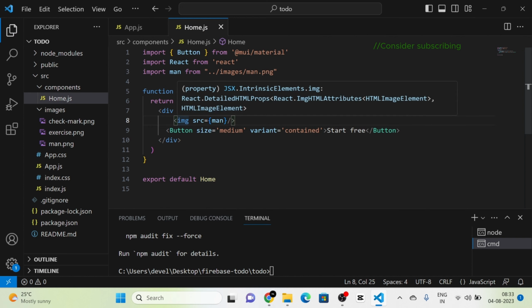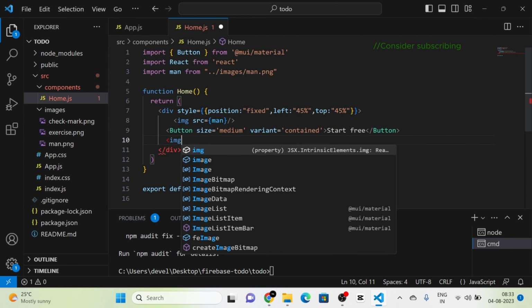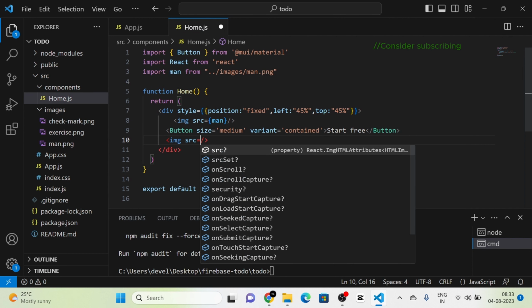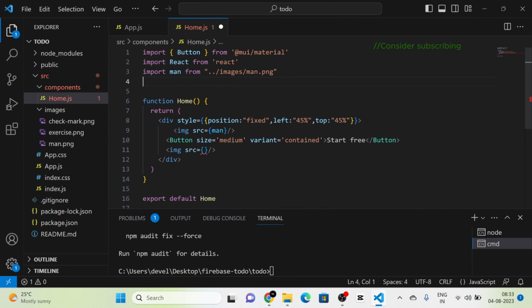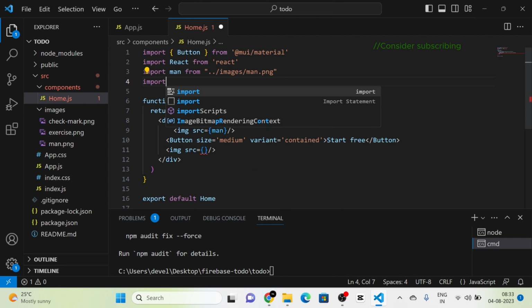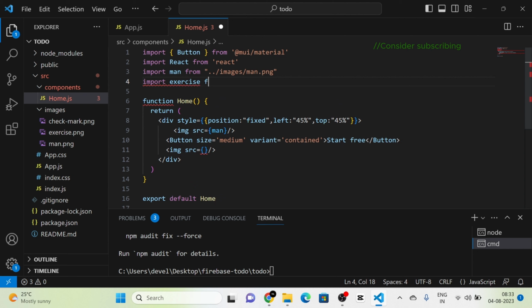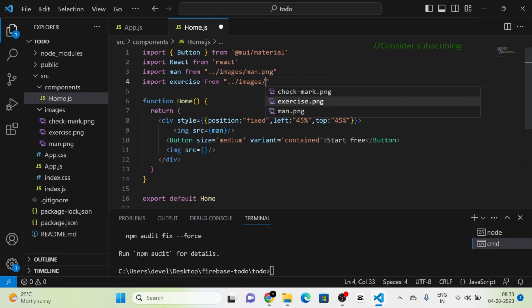Then next, I'm going to use the image after the button, source. I'm going to import the image, that is exercise, from exercise.png. So here I am going to use that exercise like this way. Now you can see that two images are there.